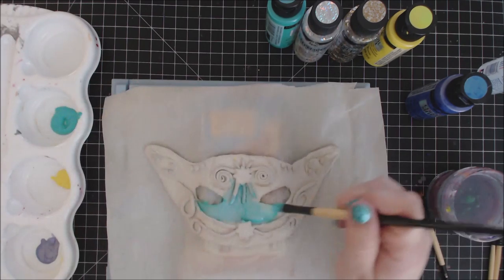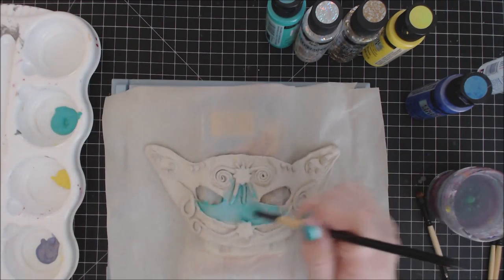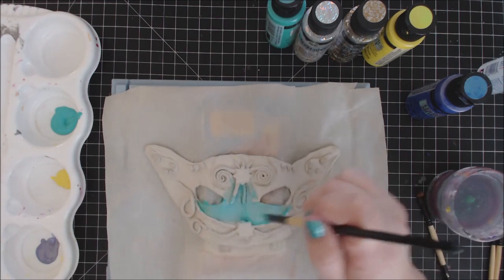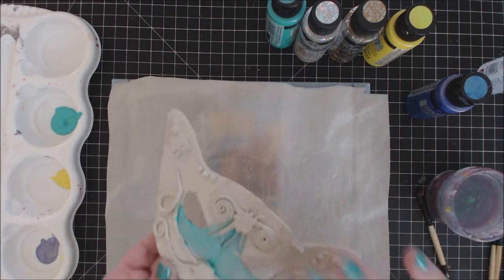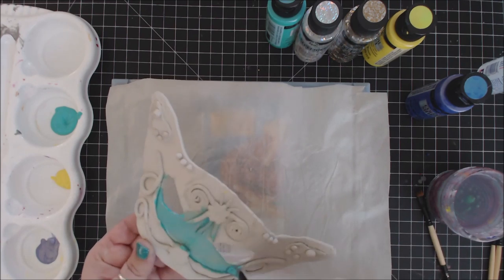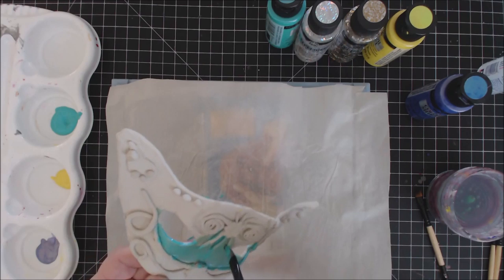I might have to do two coats. I'm just going to have to see how much I like it. I'm not going to put a thick coat, and it might be good enough. So I'm just going to go around and paint it and get a nice, amazing coverage on the whole thing.